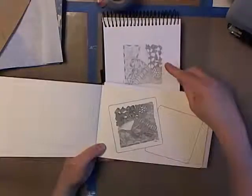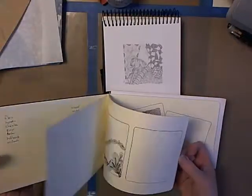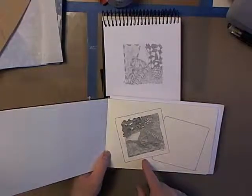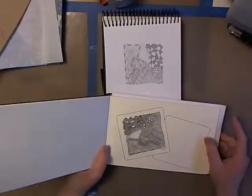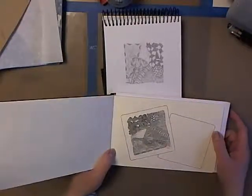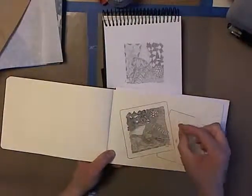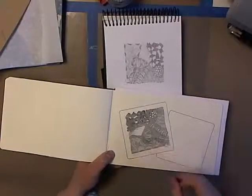Now see, this is the same one that I did, and I did this one in my sketchbook. This is the sketchbook that I do my tangles in, and I had already drawn the square outline, so I just put that on the inside. And I removed it, it smeared, and my printer setting was too strong. So, yes, these are all inkjet. Hi, Barb. Yeah, these are inkjet. I'm concentrating on inkjet because I have no access to toner. So my thing is trying to make inkjet work. Anyway, it came out all smeared, so I'm going to have to take my pen and go in and fix it and make it work. So I can redoodle the doodle.